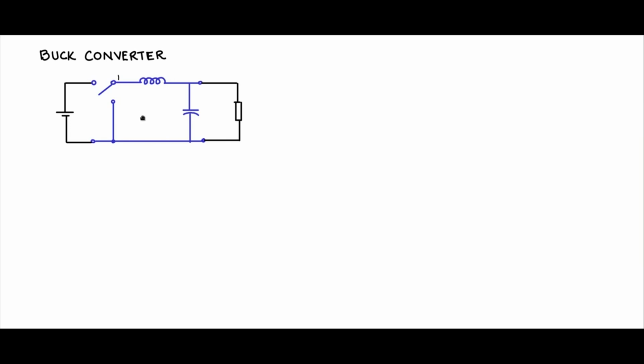Let us try to understand it a bit more in detail. This is the pole, this is throw 1, this is throw 2, L, C, R0, Vi, unregulated. This is DTS, meaning that pole and throw 1 are connected for DTS period of time. Pole and throw 2 are connected for 1 minus D times TS period of time. This is V0, this is I0, this is IL, inductor current, and this is IC, the capacitor current. Let us also indicate the voltage VL across the inductor.